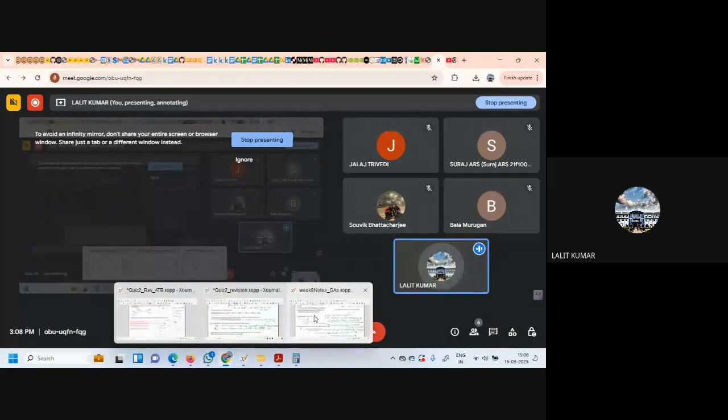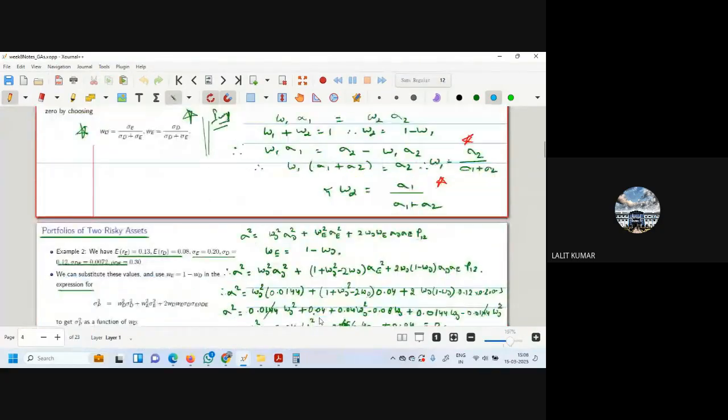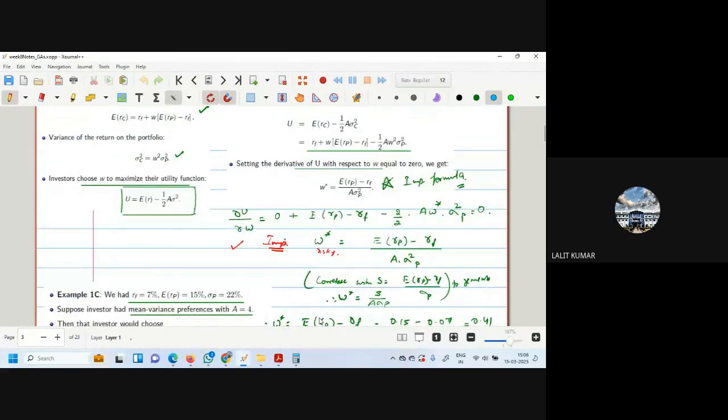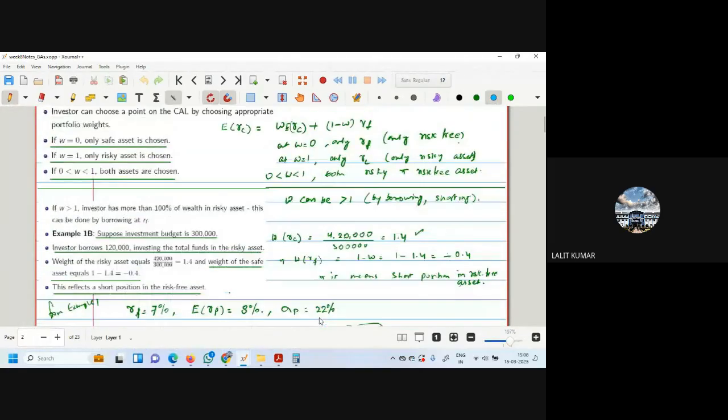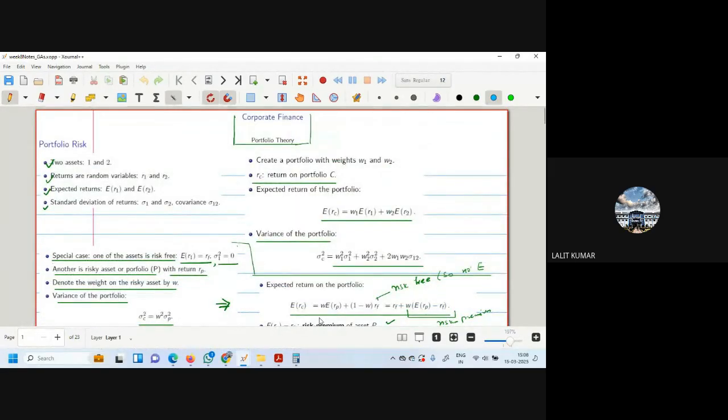So first we'll go through the week 8 basics. Till week 7 we had seen the portfolio where there were two assets, and we had to find the expected return of those assets and then find the standard deviation of those assets. Now in week 8 we have come to combinations of assets, where we might have one risky asset and one risk-free asset, or, for example, two risky assets.